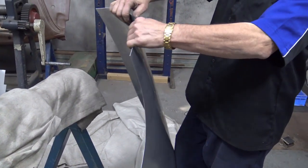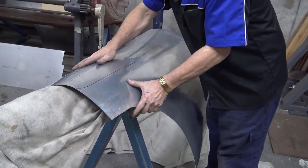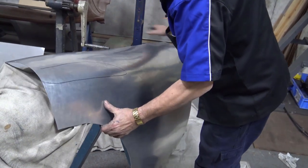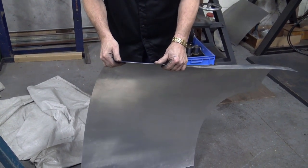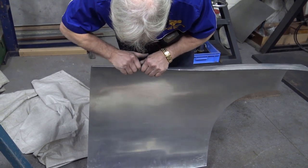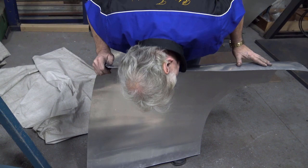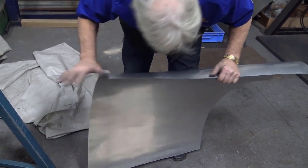Straighten up a little bit in here, obviously. Give it a little bit more. Right here. Just feel it. Look at it. Very important to eyeball it. Okay.